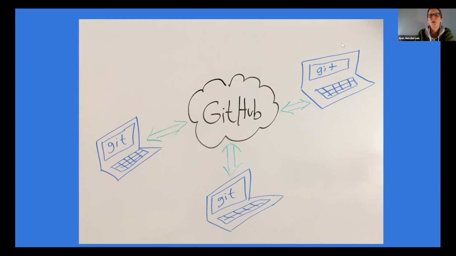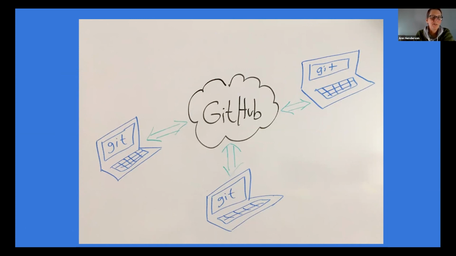But most people work on their own laptops. So I've got 3 laptops here showing each person who's running Git or an application that uses Git, because there's numerous choices that you have. And then they are moving things up to GitHub, and they call that a push, or they're pulling things down. So there's a couple more terms that you'll see that I didn't have in the slide deck today, but you will see those very quickly once you start moving along in your GitHub education.